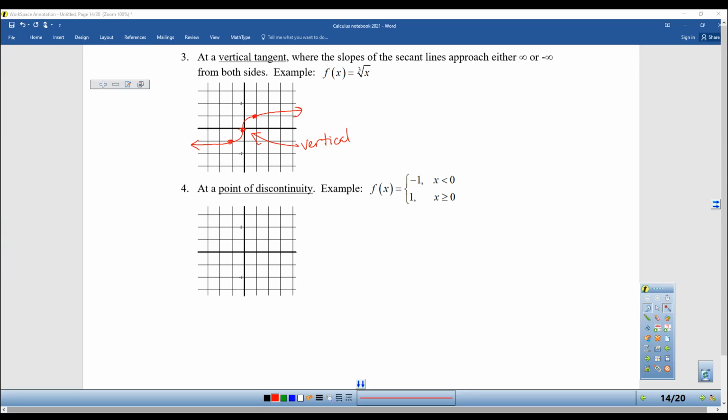And finally, the 4th one is a point of discontinuity. So this graph is at -1. It's just y is equal to -1 all the way until we get to 0. And then x greater than or equal to 0 is going to be 1. I can fill that in. The reason I bring this one up is because if somebody is really algebraic and doesn't like to graph, they might have said, oh, the derivative is 0, the derivative is 0, and they would have thought it did match, but it doesn't. It has to be continuous, so there can't be a derivative where there's not even any continuity.